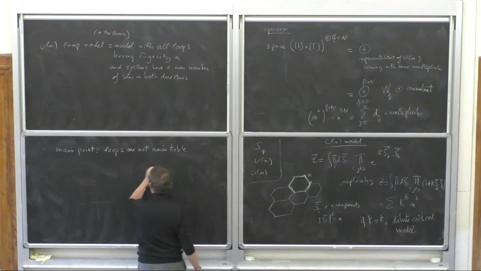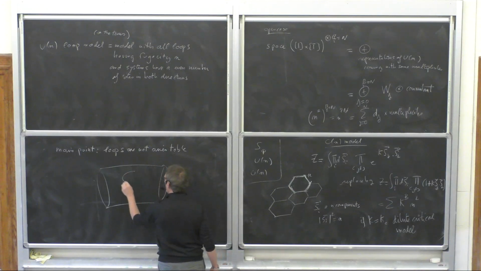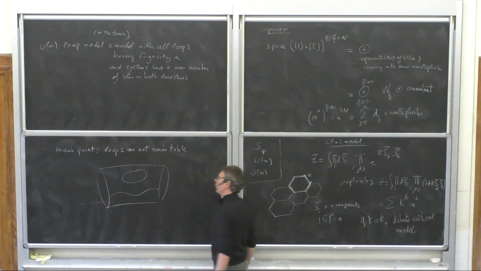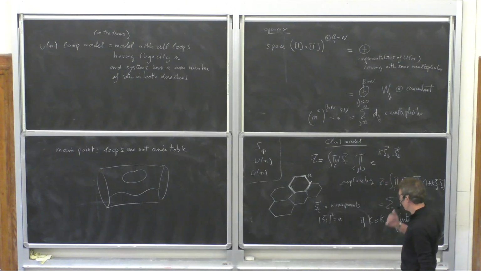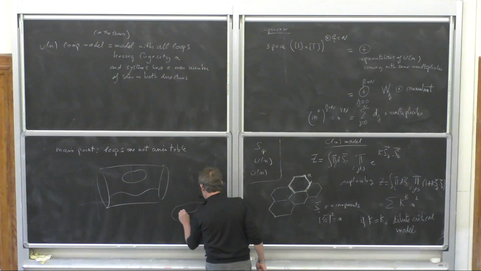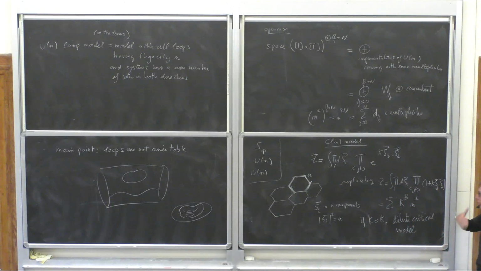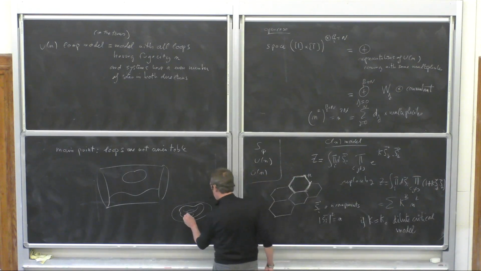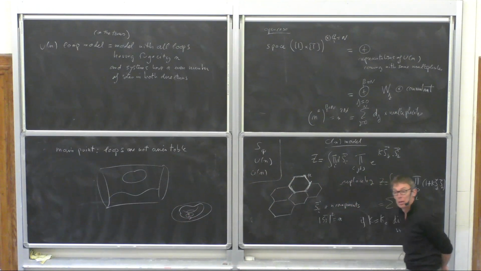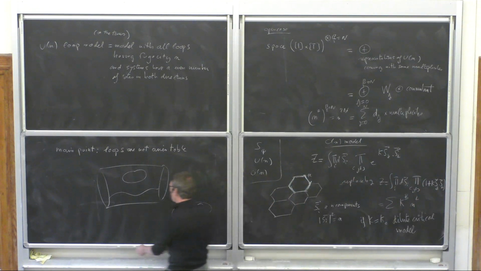because I can have on the torus, so let me take once again my stretched torus, I can perfectly well have a configuration like this, no? Nothing prevents it, where I have, so this is the stretched version of something like this. The diagram is perfectly allowed in this expansion, but now you see it's not orientable, because if I try, I'm going to put an arrow like this, an arrow like this, an arrow like this, and I'm going to enter a contradiction. So the difference between U(N) and O(N) is quite small. It all has to do with orientability.